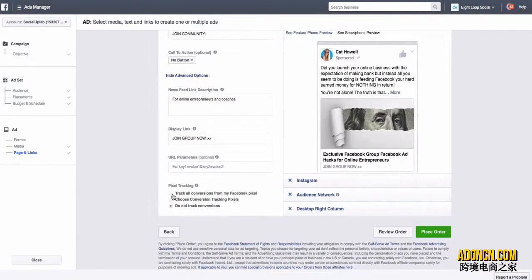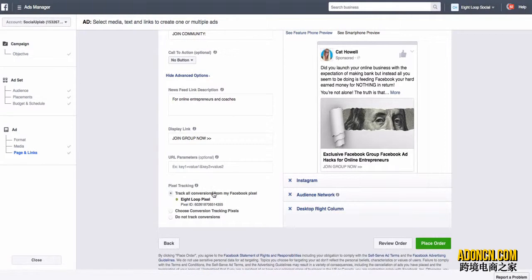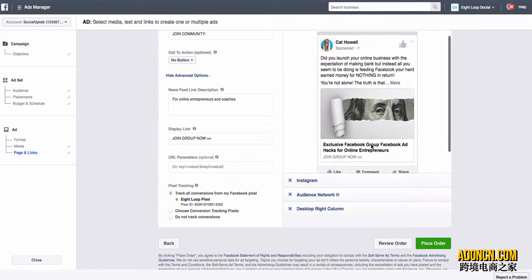And if you want to track all conversions, that's fine. You can click that. Now, what this means is, let's say you're tracking webinar registrations, you've got campaigns running to webinars, you've got campaigns running to a strategy call. If someone clicks on this ad, and then joins your group and at some stage ends up booking a call with you, it's going to show you how many of those people booked. So I like to do that. I like to just click this. It's a good way to see where things are converting and how things convert.